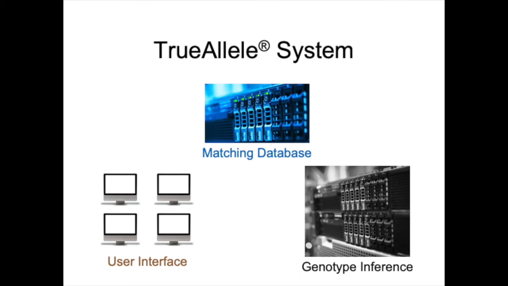On the bottom right, we also had a stack of computers that could do the genotype inference. If we gave it data from victim remains, from relatives, from personal effects, it could crank out these genotypes, up to probability, and put them on the database for us. And we also had, shown on the bottom left, user interfaces. Again, multiple interfaces. We had a number of Duquesne interns working on the project at the time.